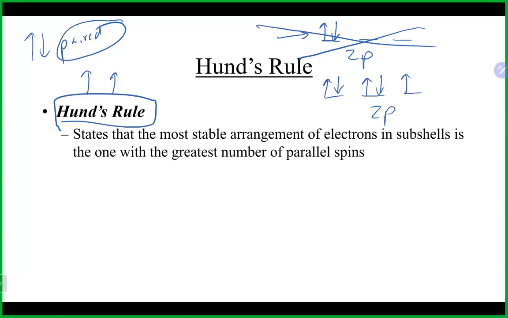So this happens with p orbitals because there's 3 of them, with d orbitals because there's 5 of them, and with f orbitals because there's 7 of them. So on those subshells, if you're drawing the orbital diagram, they should always go left to right one at a time till you run out of orbitals. Then you should come back and start pairing them off left to right based on how many you need. Any questions on that? By doing that, you're still keeping the maximum number of electrons going in the parallel direction, in the same direction.